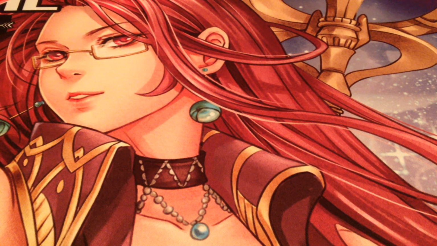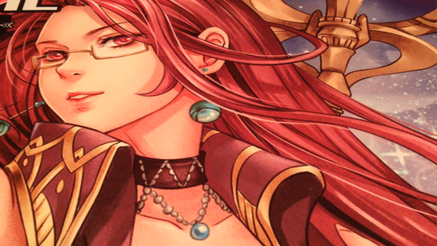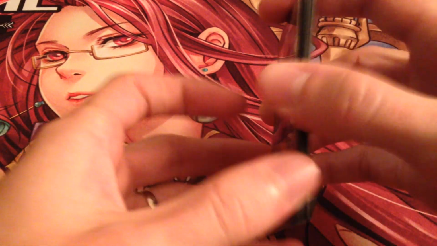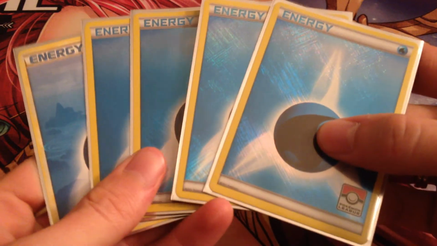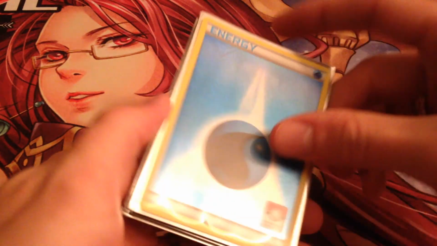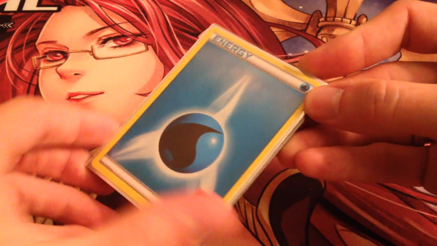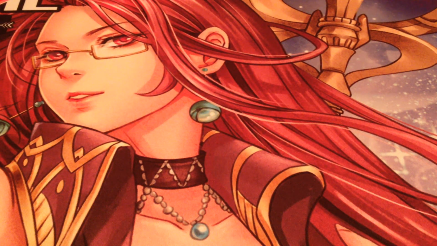And finally, our energy lineup. We're obviously running 4 double colorless energies for reasons that are just so darn obvious. I don't even need to say what they are. If you've seen our Pokemon lineup, duh. And we have 5 water energies rounding out the deck. So there's no reason for any other type of energy, and it allows us to potentially Grenade Hammer. So we're definitely going for those water energies there. And there you have it.